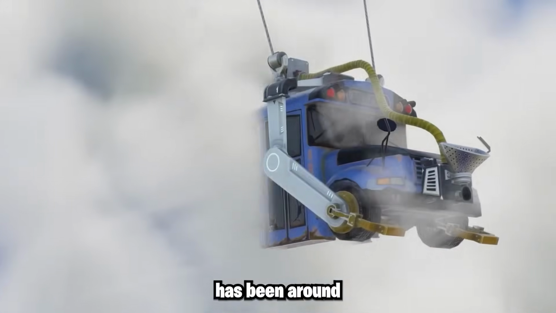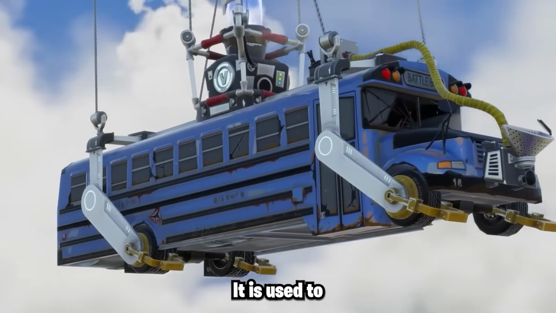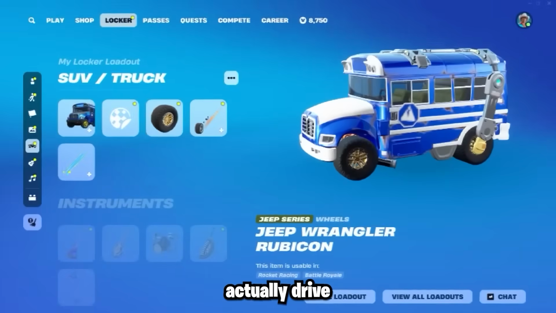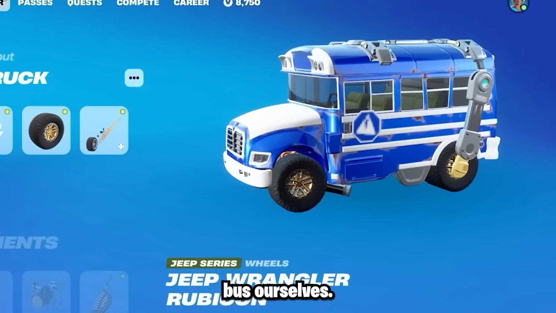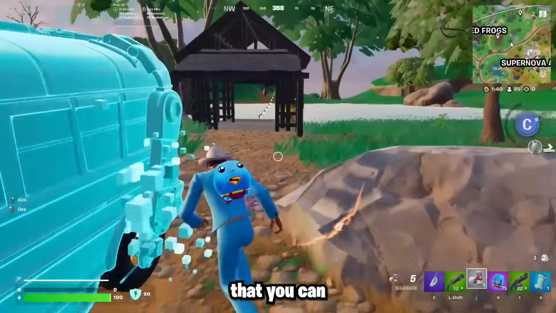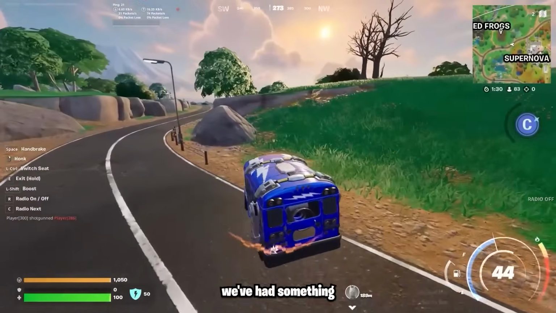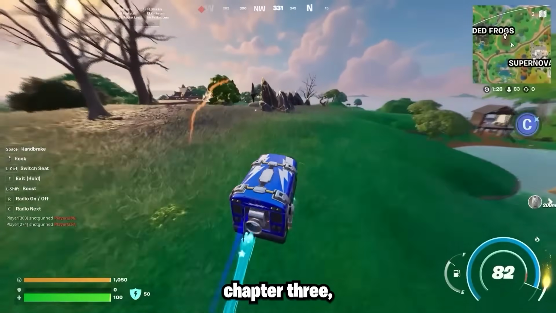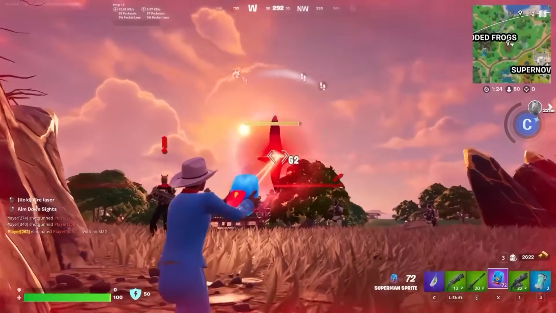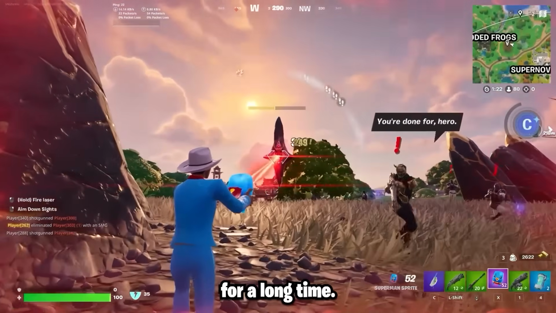The battle bus has been around since the beginning of Fortnite. It is used to transport players from Spawn Island to the battlegrounds. But now we can actually drive the battle bus ourselves. You see, Fortnite just added the battle bus as a car that you can drive around. The only other time we've had something similar is in Chapter 3, but now we can just use the SUV skin as the battle bus. And I've been wanting to drive the battle bus again for a long time.